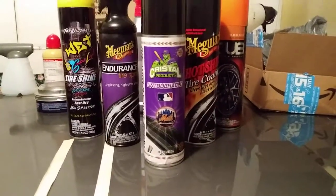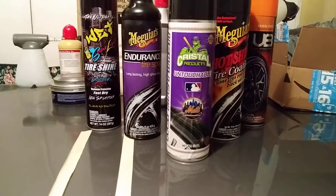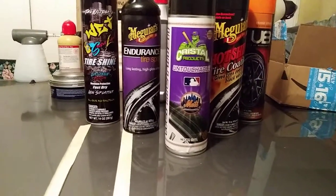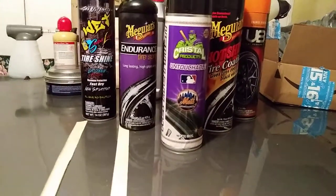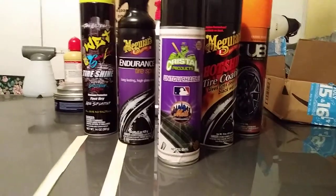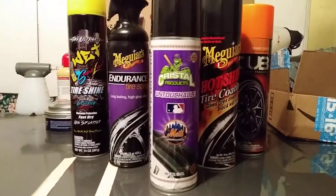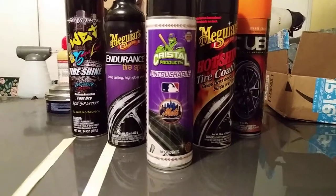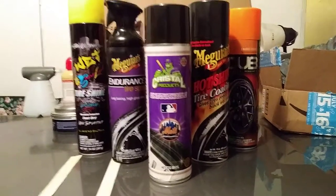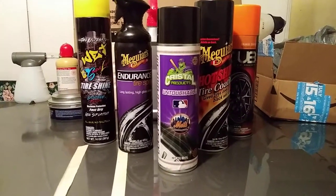Now, I got many more that I like, you know, like Coverall. I like Coverall. I like Grill's Garage Black Tire Shine Aerosol, you know what I'm saying? I got many more, you know, Insane Tire Shine, Tire Coating, Aerosol. But they ain't as easy to get. The McGrath's Ultimate Tire Coating is not in this because it ain't easy to get now. So I'm telling you the ones that I use mostly, day to day, day in, day out. My top five wettest tire shines.